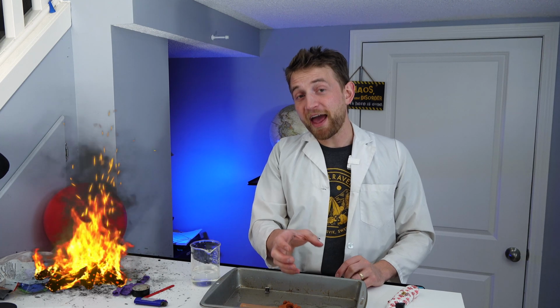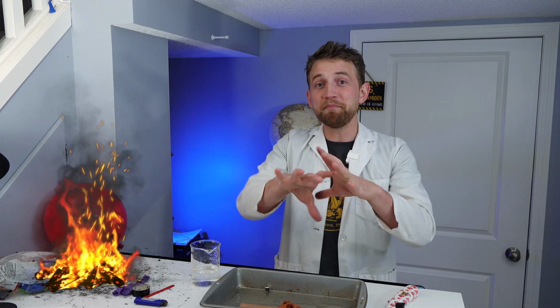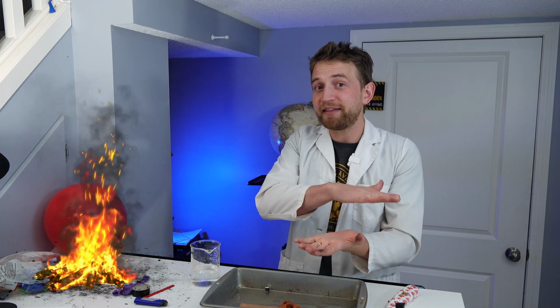Well, if you fill a styrofoam cup with water, you can put that styrofoam cup in the fire and it won't burn up as long as there's water inside of it. In fact, the outside edges will melt away up to the level of the water. Now let's head outside and I'm going to show you exactly what I mean.